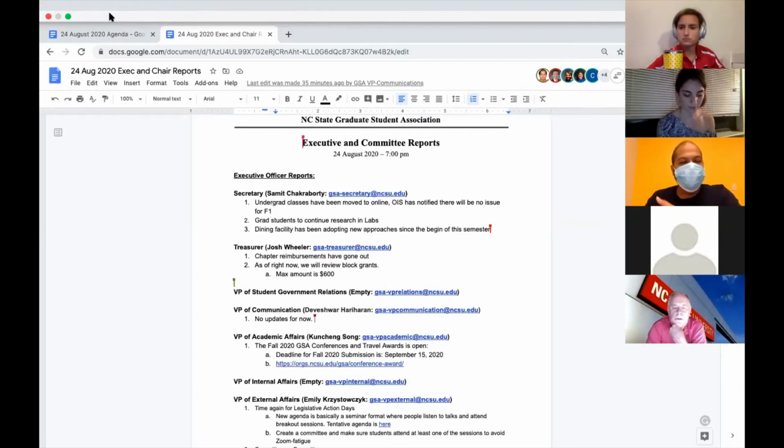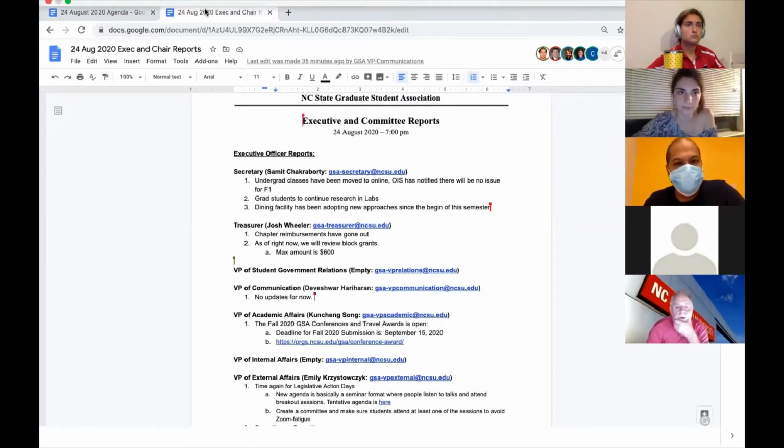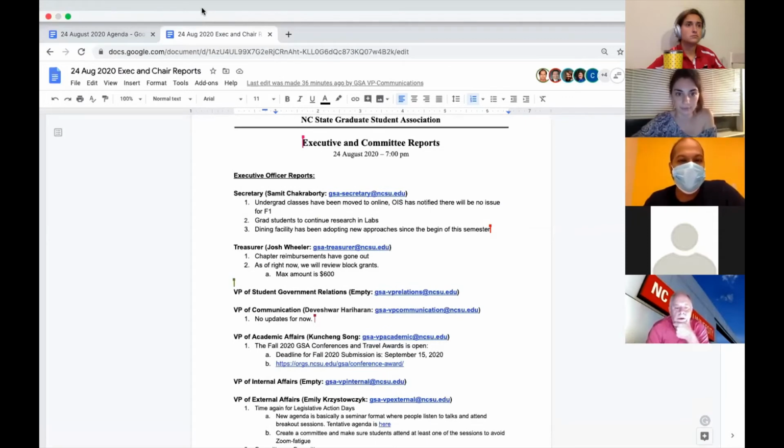And dining facilities: as a member of the dining committee, I have observed their recent facilities, and they have been trying their best to reorganize the whole dining environment and provide more support to students. They're expanding more spaces so that there could be minimal contact among the students, and students can maintain social distance while having lunch or meals.